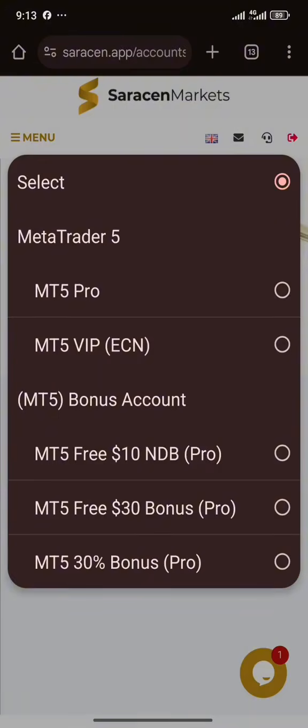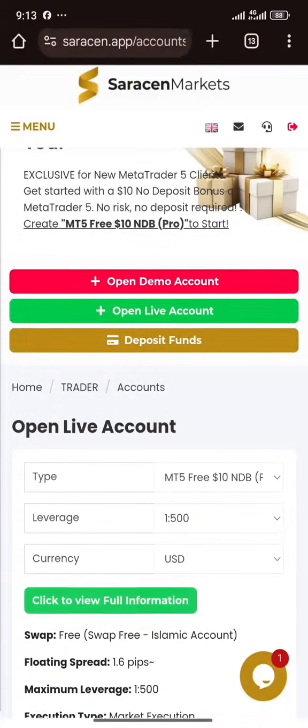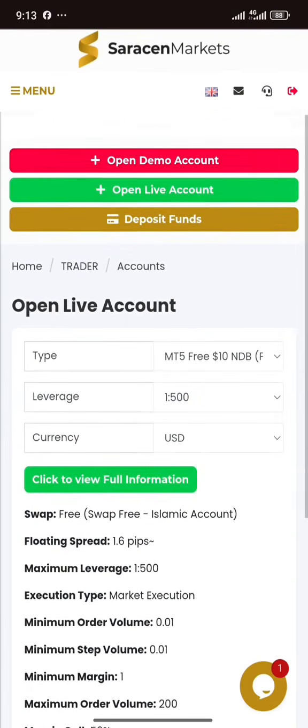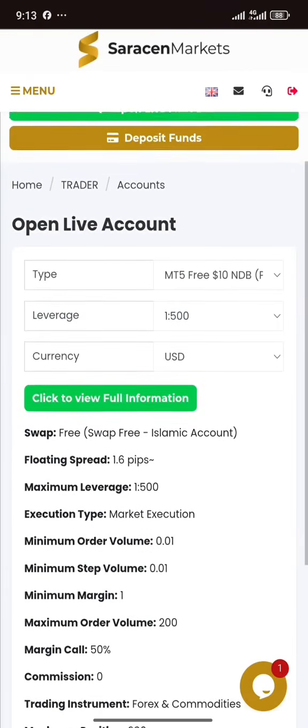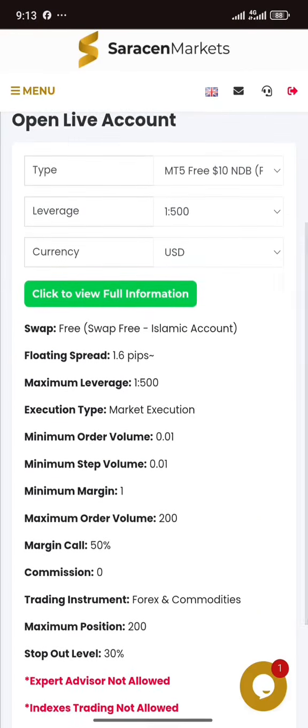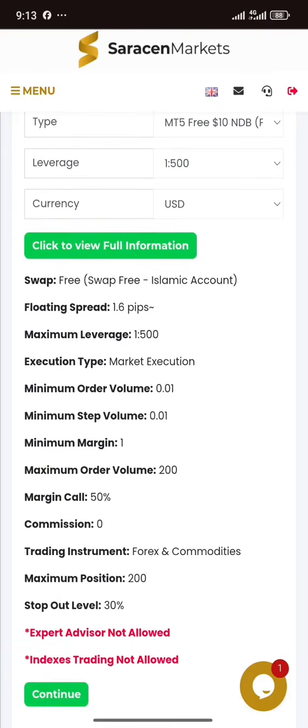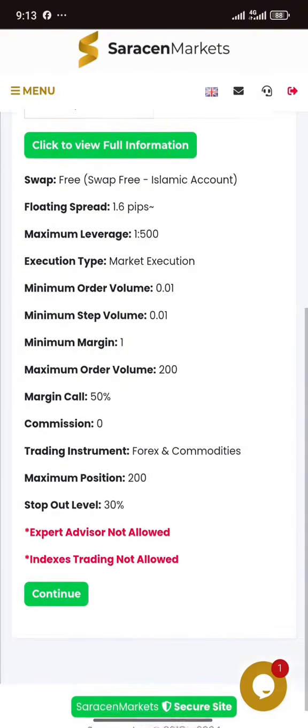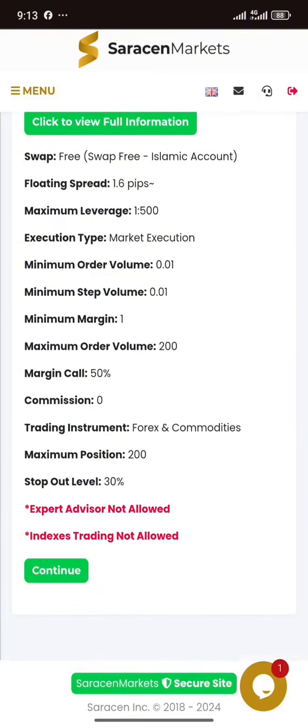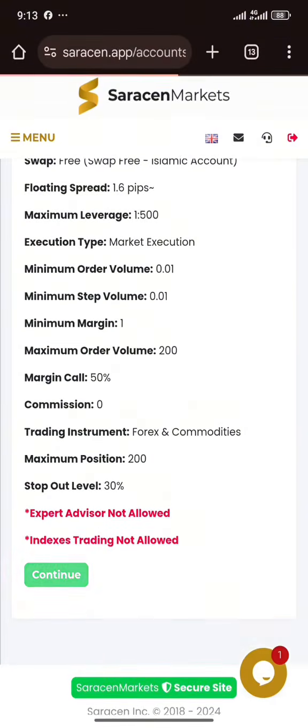Don't select the $30 or the other one because it requires deposits. So we're going to be selecting this, the $10. You can see the leverage and the currency, and you can see the terms and conditions, some information about the account. This is it right here. So we're just going to click on continue.